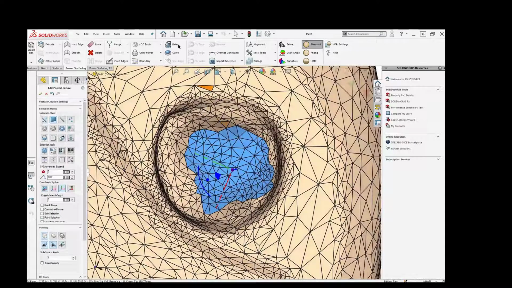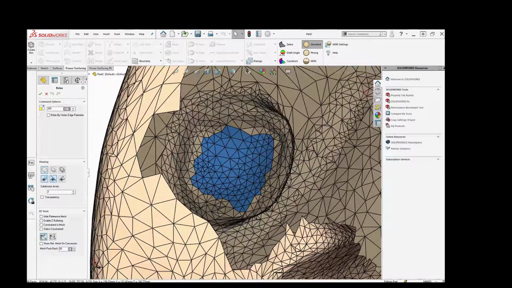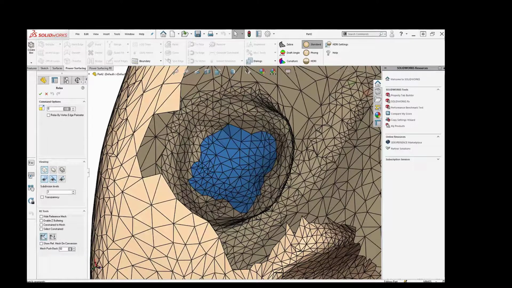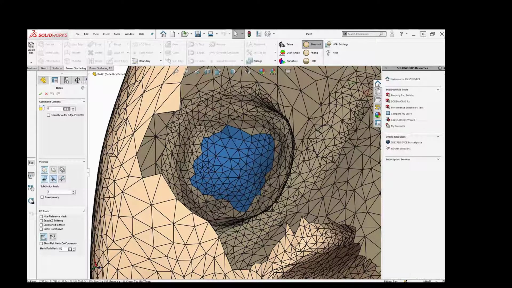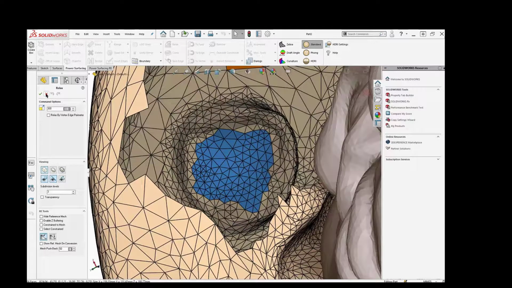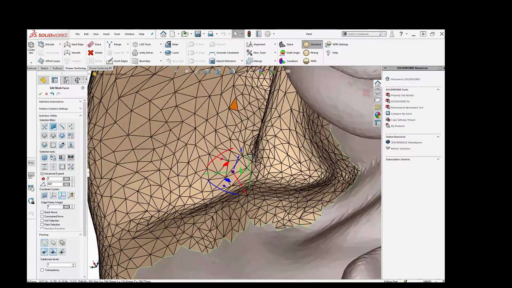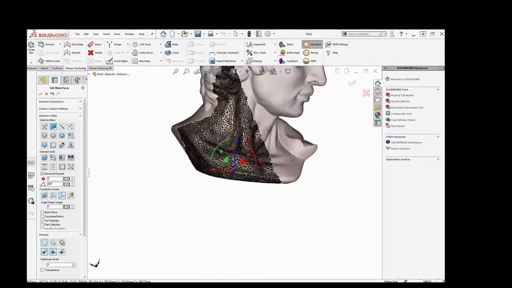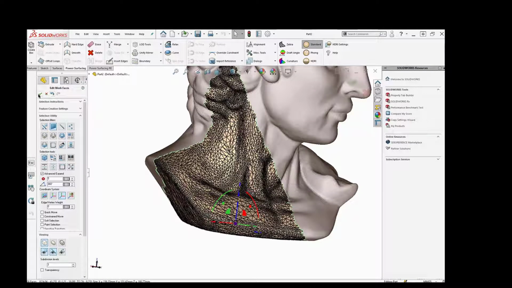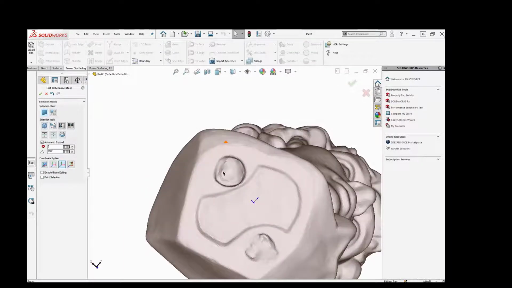The other thing we can do there is we can relax things, and relax kind of does like an averaging. And let's go to zero here. Zero relaxing does nothing, but then you can just grab it and pull it, and you can get more and more relaxation in it. And so that smooths it out a bit. Okay, so then I'm going to unhide everything. And so let's say we've got this editing done the way we wanted. If we end editing and accept the command, it's going to push those changes back into the sub-D mesh. So you can see the scan mesh here is now cleaned up.